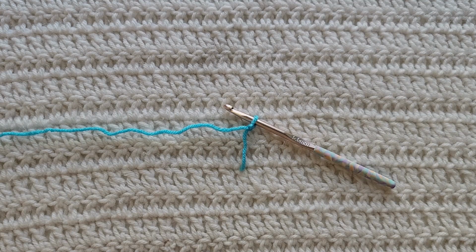For today's tutorial, I will be teaching you how to make my Blissful Chevron Afghan. To begin, all you're going to need is some yarn and a crochet hook. For this tutorial, you will need to know how to make chains and how to make the double crochet stitch. I have videos on both of those and I will have them listed down below.